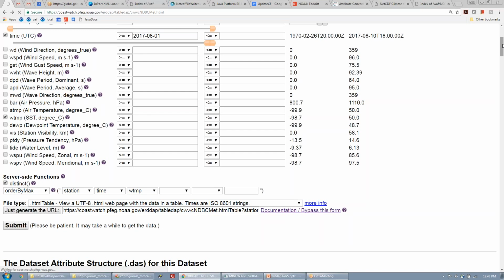Bob, while we're waiting for that, when you mentioned before about the streaming, could you actually stream data from a real-time sensor then, sort of like through ERDDAP to like a browser? Right now, ERDDAP is read-only.